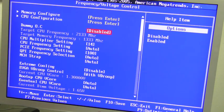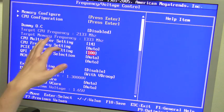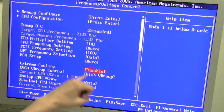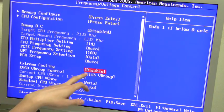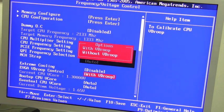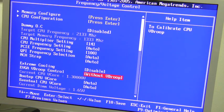For those who want to customize their system, you can set Dummy OC to disabled and do it manually — you have all the frequency settings you need. There's also an extreme cooling option for users running below zero degrees Celsius, such as liquid nitrogen, a phase unit, a TEC, or an extreme water cooling setup. This helps certain CPUs boot — otherwise known as cold bugs — when they're below a certain temperature. Next is EVGA V-Droop control: set it to without V-Droop, and when your system is under load you will not see the V-Droop sag as much, giving you more stable voltage.